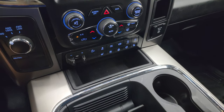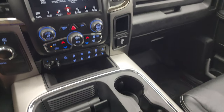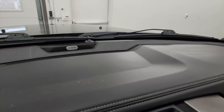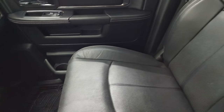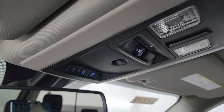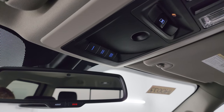You also get heated and cooled seat buttons and a heated steering wheel button. There's a 115 volt, 150 watt plug-in, and a nice storage area with two cup holders and a cell phone holder. This one does have the Alpine premium sound system, which also gives you the subwoofer. The passenger side floor mat and seat are in excellent condition — no rips or tears. The headliner is in really nice shape and it does have the speakers in the ceiling, map lights, power sunroof window button, and HomeLink buttons for your garage door, security systems and lighting systems. There are also assist and SOS buttons in the mirror.